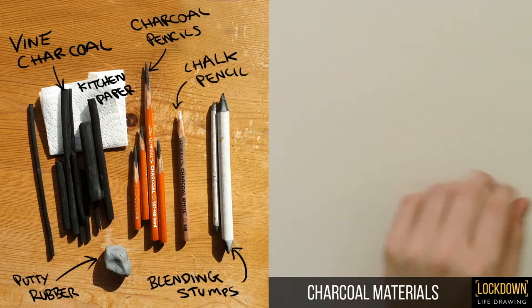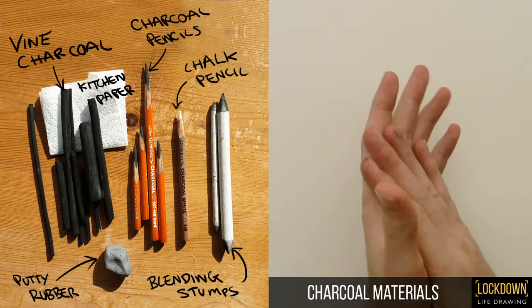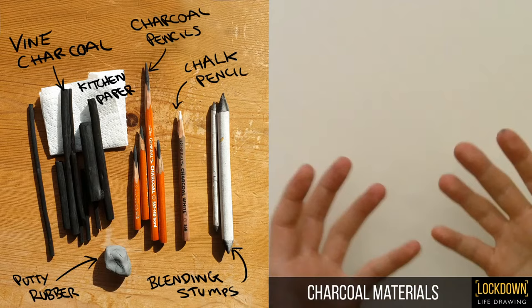Okay. Here we go. Charcoal materials. Right. Back from birthday mode into art mode. Right, brilliant. Here are my resources laid out on a dresser. Vine charcoal. So this is what I would choose to create a charcoal image. That's what I'm going to be using today.